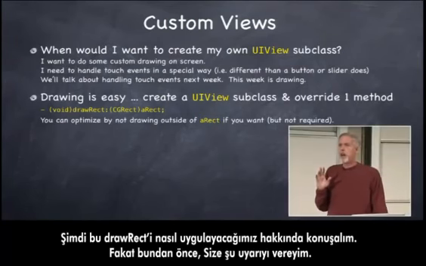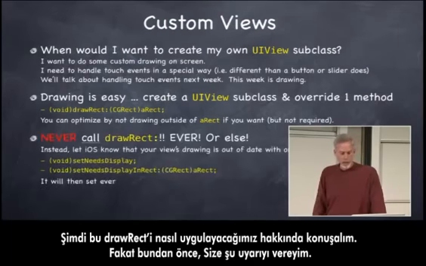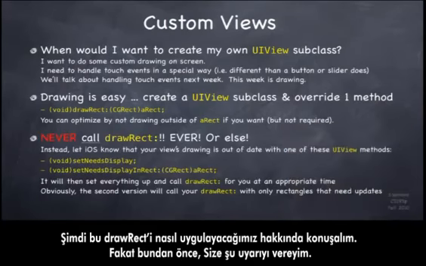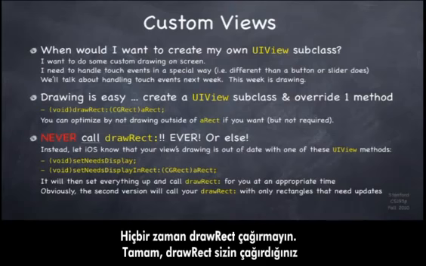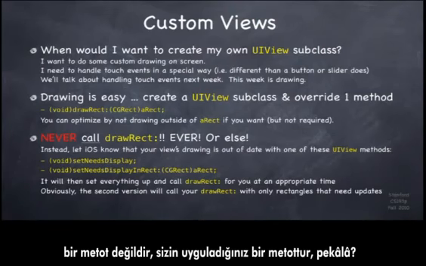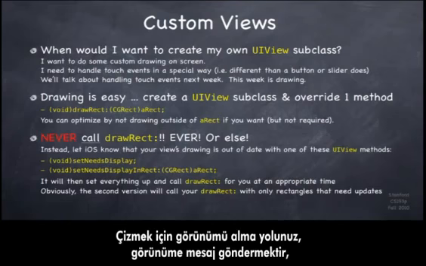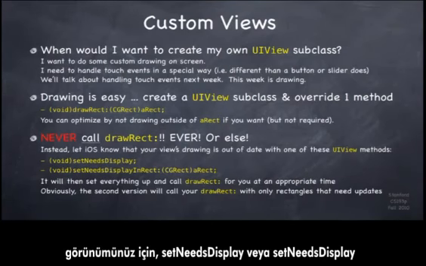All right. So now we're going to talk about how do I implement that drawRect. But before I do that, let me give you this warning. You never call drawRect. Okay. drawRect is not a method you call. It's a method you implement. All right. The way you get your view to get drawn is you send a message to your view, setNeedsDisplay, or setNeedsDisplayInRect, with a rectangle.